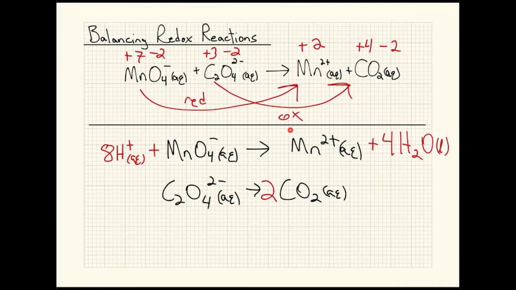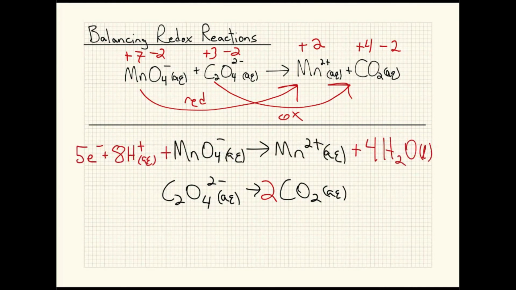On the right-hand side of the reduction reaction, I have a total of +2. So this one is not quite as high. The +7 is larger than +2. And since electrons are negatively charged, I need to add them to the side of the reaction that has a charge that's too high. In other words, I need to add them to the left of the reduction reaction. So I've added 5 electrons to the left-hand side of the reduction reaction.